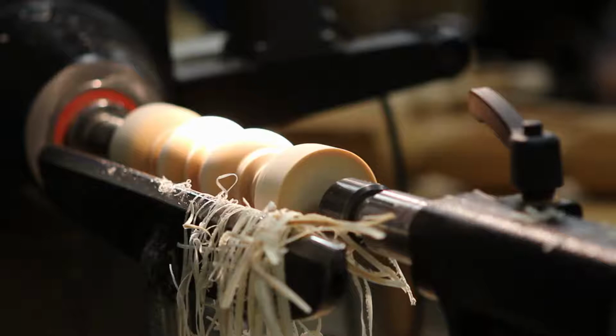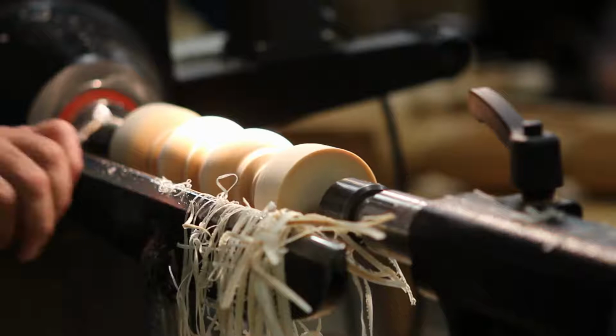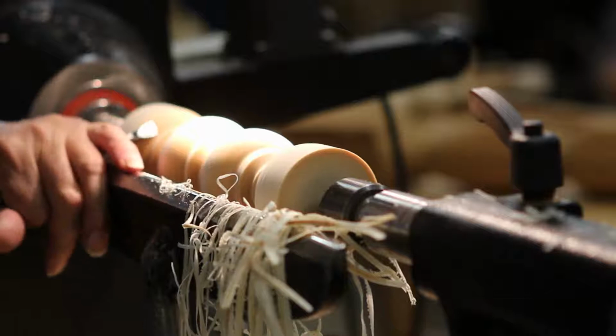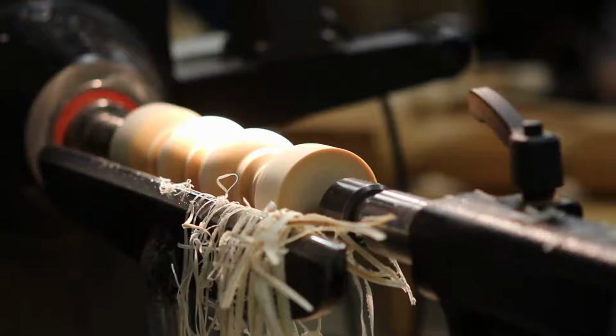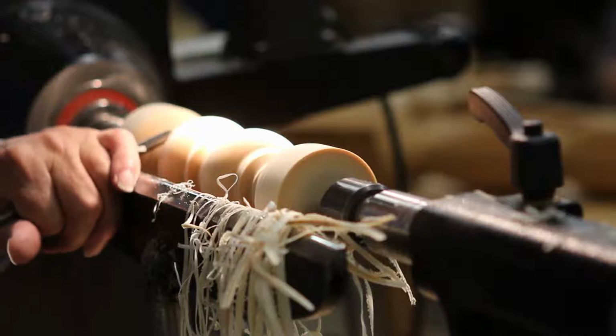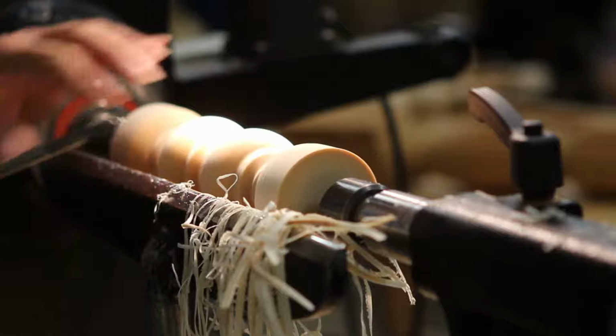All right, as I go down, the next detail that has to be dealt with are the little shoulders. And to do the inside corner, I'm using this chisel, which you can do with an ordinary skew chisel as long as it's a small one. And I'm going to pick up the cut like that, and you have to make that cut down before you make the cut over. And I'm trying to meet that. Good. Okay, here. Try to pick that up. And oops, there's a little. There. That looks all right.